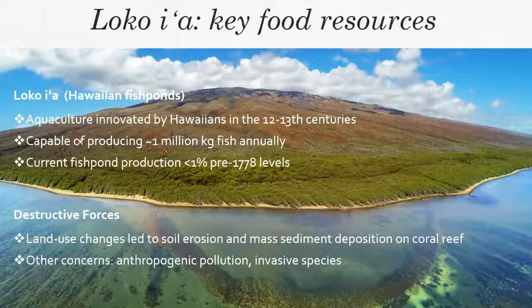There's a socioeconomic element to it also, and also just the change in the practices on the land, how the land was managed, what type of farming was going on, cattle ranching and such. They found that Hawaii is a unique place in that certain practices could actually hurt this land. So they found that out the hard way, and a lot of the forests were denuded. There was mass erosion from the upland areas, and it flowed down onto our reefs and really wreaked havoc.